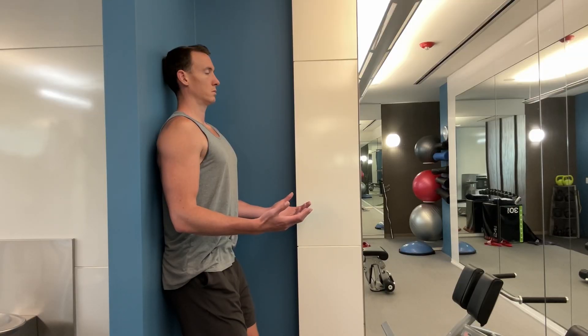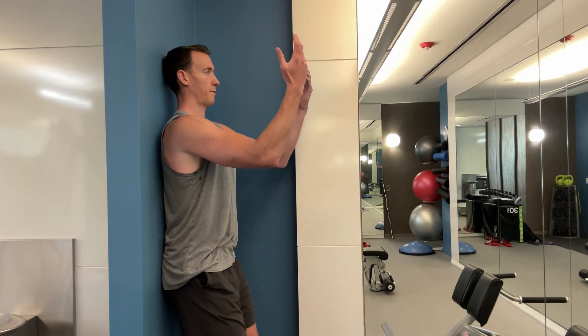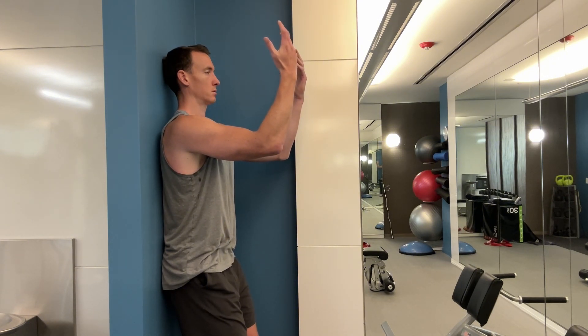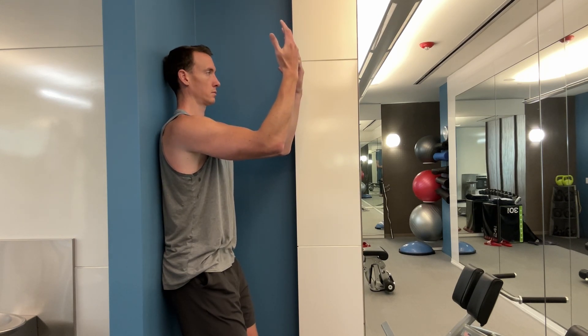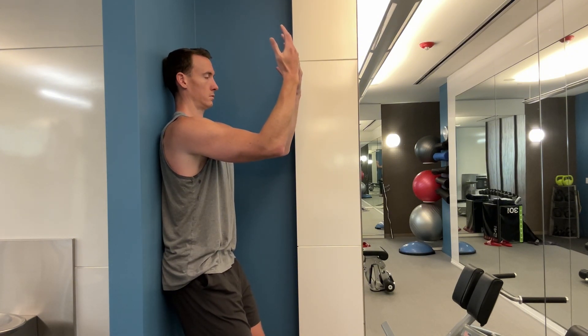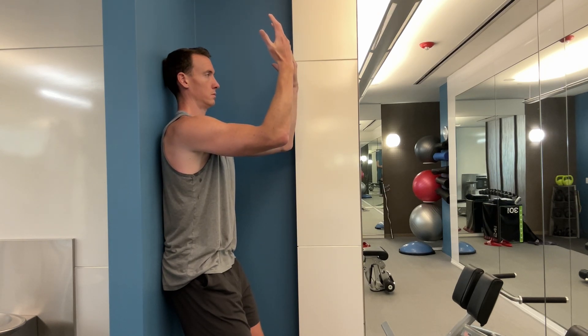Level two will be to start lifting your elbows so that they are even with your shoulder blades. We do not want to let our shoulder blades hike up towards our ears — we want to keep these as depressed as possible while connecting our mid and upper back to the wall. This is another way to extend the lats and also fatigue this mid to upper back area. Remember, breathe in through the nose to expand that T-spine as much as possible, and exhale to sense the wall and bring further integration into your system.